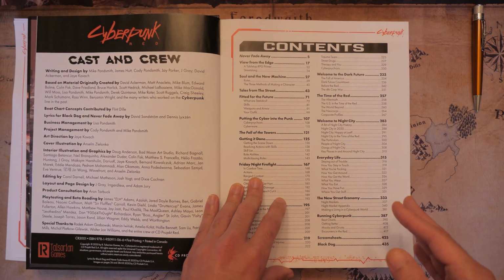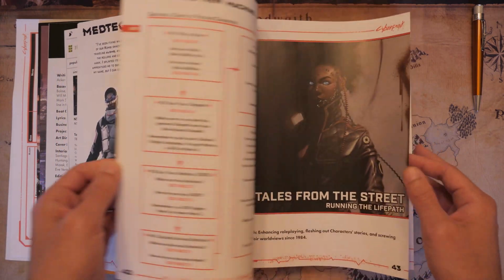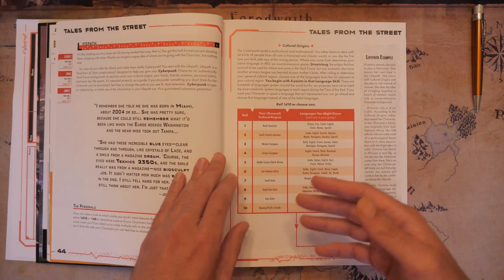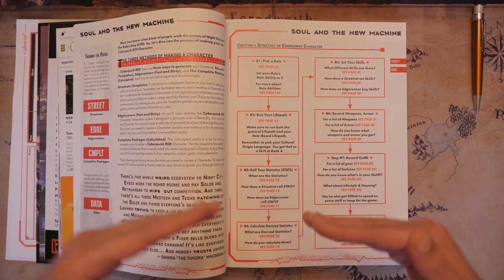So as I said before, we're going to go ahead and do the Edgerunner method. And so basically what that means is it's a little bit of an automated process, but we do get to make some choices, which is a middle ground.